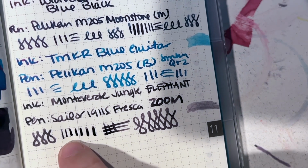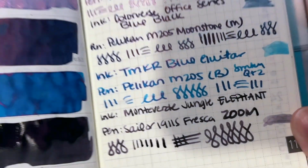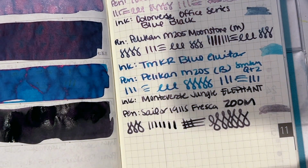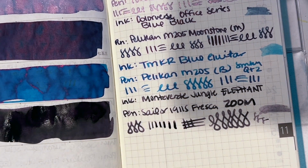The beauty of the zoom nib is you can almost write with anything from like a fine to a broad, or I don't know, maybe extra fine to double broad. Basically, it's like every nib size in a pen. And you can also flip it over and reverse write. And it's really smooth.